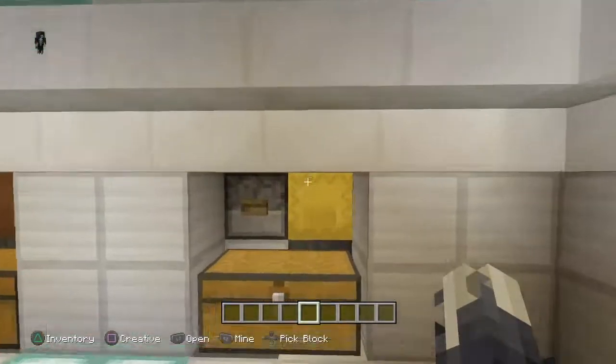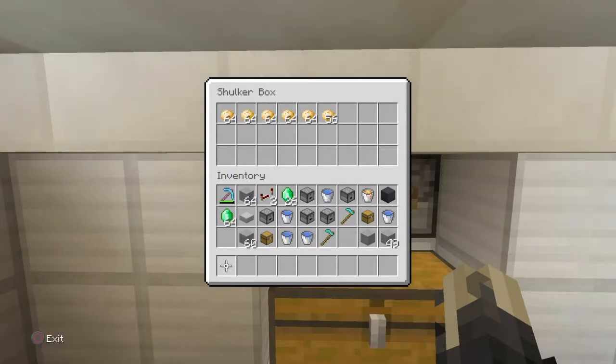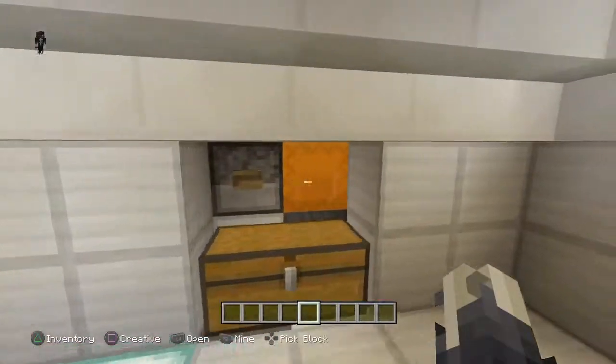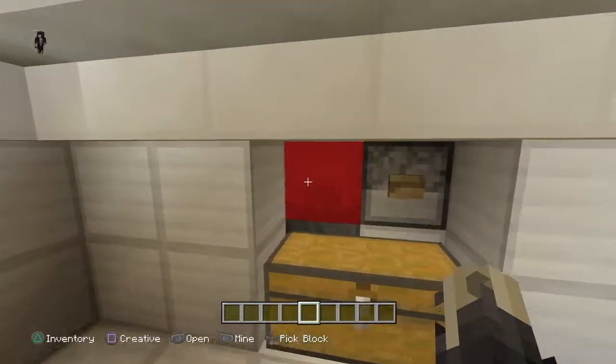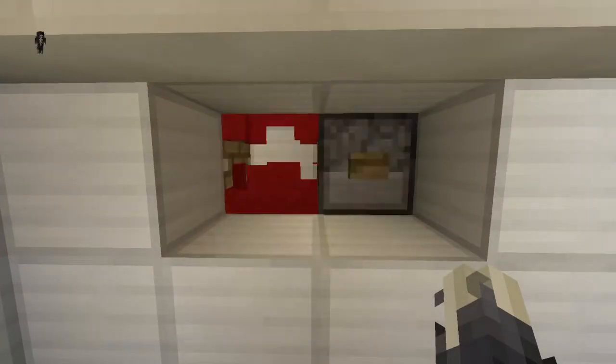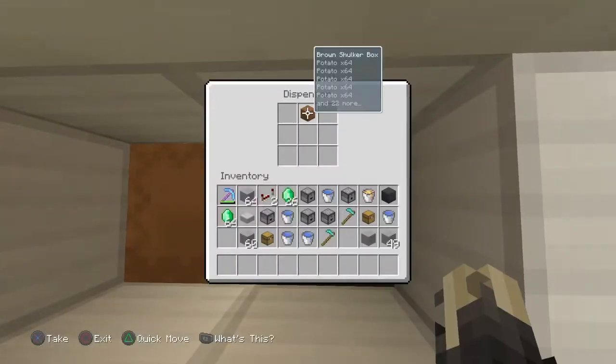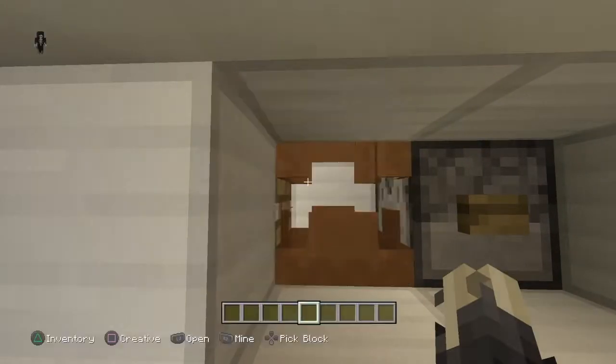We should have our wheat coming in just like so. Perfect. Awesome. And our potatoes. Sweet. And our carrots. Nice. And our beetroot. Sweet. That's all coming in. And as you can see down here, we have our shulker boxes that have come out from our dispensers right here. And I believe over here on our potatoes, we have 2. So we have a full one right there.